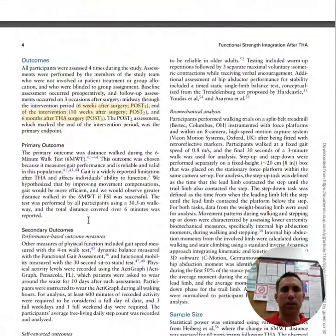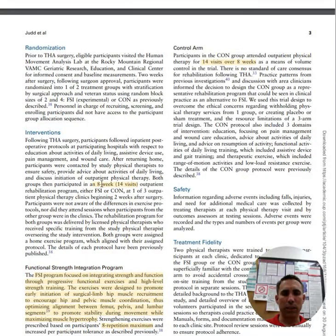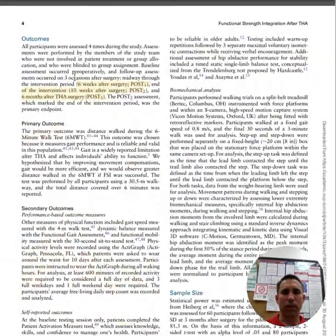And so then the question is, how are they going to know if it works? Well, 6 weeks, which is midway through the intervention, is when they had their first outcomes measurement. Then the primary one was 10 weeks after surgery, which was the end of the intervention. And then we have the 6 months. As you can see here is an 8-week intervention area, and this one has it after that. That's when they had their primary outcome at 10 weeks, so just 2 weeks after the intervention, pretty close to after, and then at 6 months. But the one right after the intervention was the primary outcome.